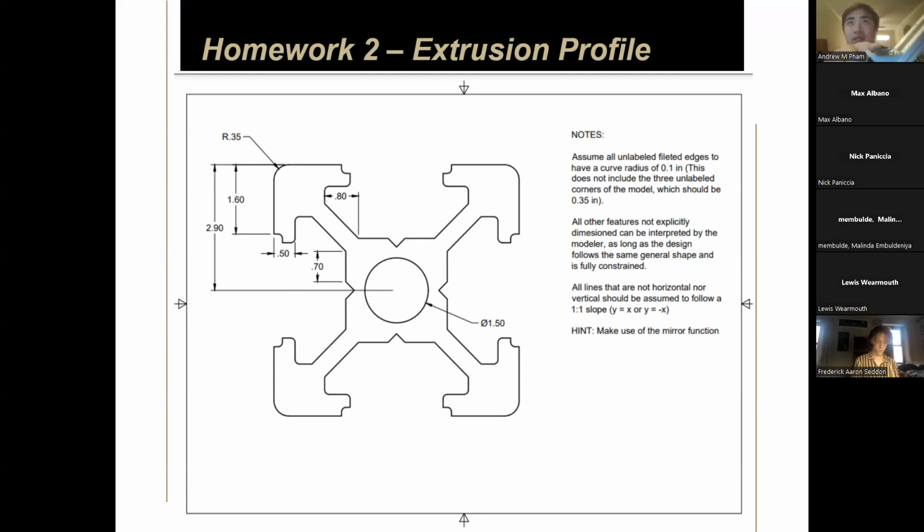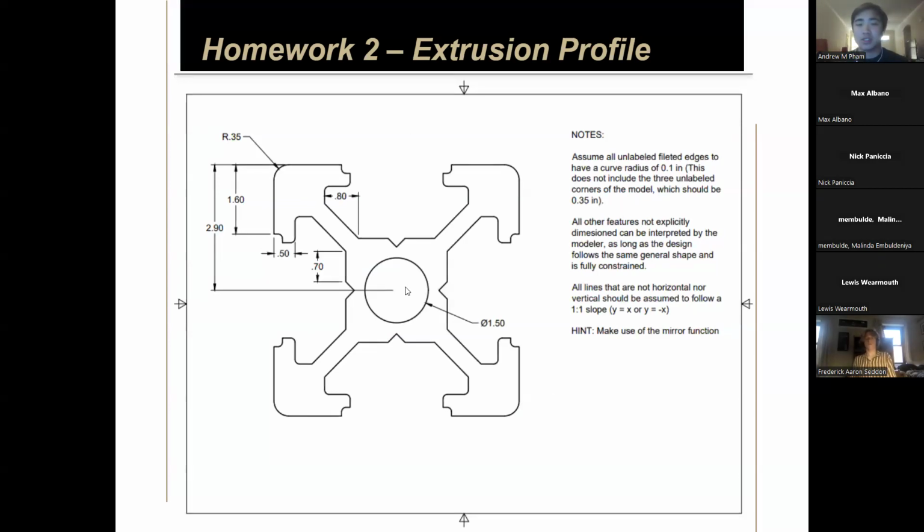In this case, I have this little elbow piece connected to this extrusion. And if I use another 2020 extrusion, I can butt it against here and use a T-slot or a T-nut to secure it. So just a little fun fact for you, kind of what you're making today or for homework.